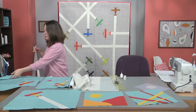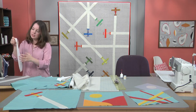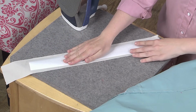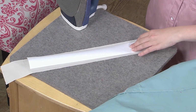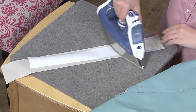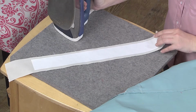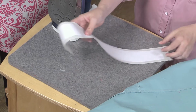So here we go. Shiny side down because that's the side that will stick. Now you can stack these pieces of paper and sort of grow. You can add another piece to the end and it'll work just fine, but I only need this much distance, so I only need one piece. And then I'm just going to press it down. It really doesn't take much heat. Be careful if you have steam in your iron because it can warp the paper and make it not stick and you'll have to start over. So stuck down, you can see it stays really well.